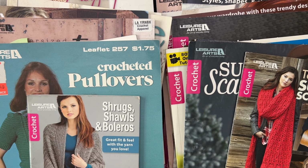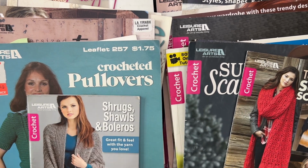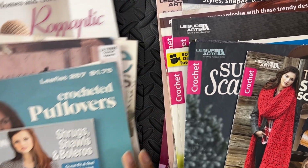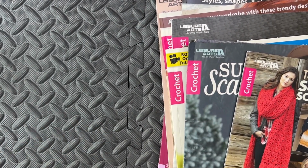But I wanted to just go through some of my collection and tell you what I like about them so much, and hopefully you will find something that interests you and some patterns that you might want to make. So I'm going to start with accessories. This stack here is mostly accessories, and then I will move on to garments. Depending on how long I go on, this may be a two-part video.